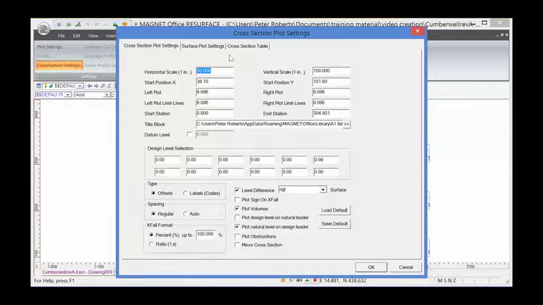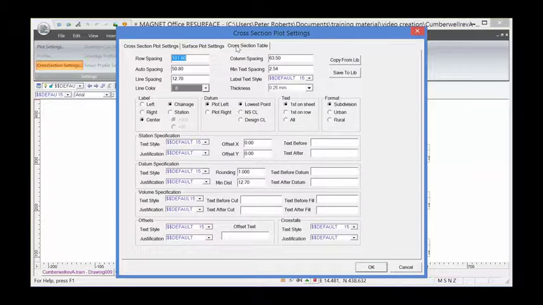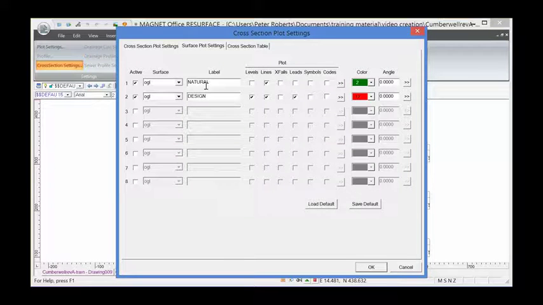In the cross section table tab, I'm going to select the format as urban, which will change the layout slightly. I'm going to put text on all the sheets. There might be some text I want to put before the chainage, so text before, I might write chainage in here. The surface plot settings tab asks me what surfaces I need to show.